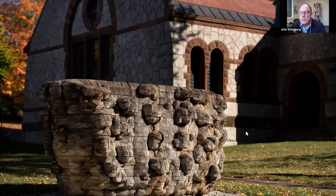So it's not really about saving the wood in that way. The graphite is an aesthetic. It's not like using a varnish or something that's going to preserve the wood.